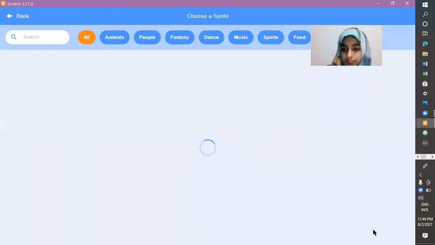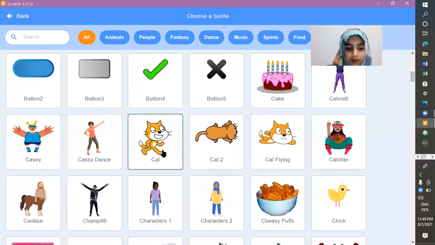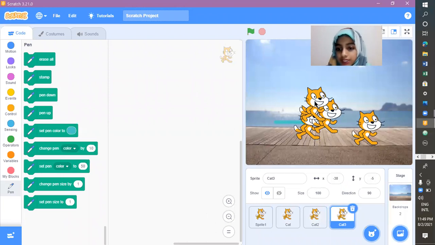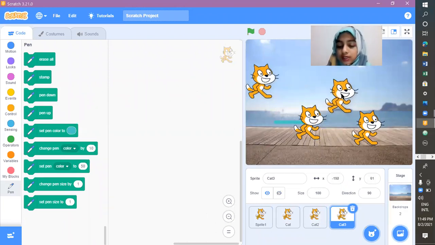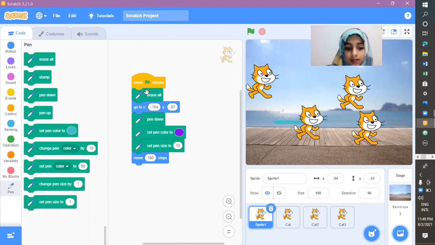Yeah, come up, my Scratch cats. Yeah, already 4 Scratch cats are there. When we code for each, they will first show themselves and then hide after they have drawn. So this was the basic for this pen extension.